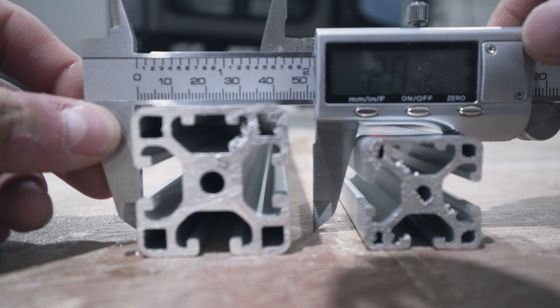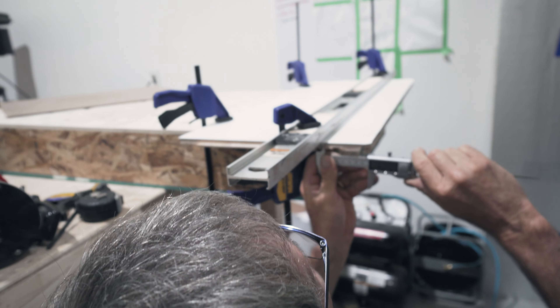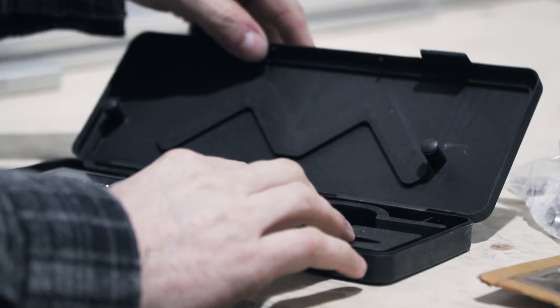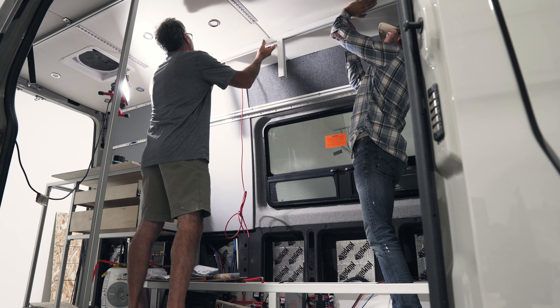Item number one: the caliper. Basically just this little device that's super accurate at measuring things. It gives very detailed and very precise measurements. On my first van build I wasn't as concerned about that, but on the second van build I seem to be using it all the time — a ton of things. I think that has to do with the fact that I'm using 80-20 for all of my cabinet framing and a lot of rib nuts to attach the cabinets to the walls of the van in this build.